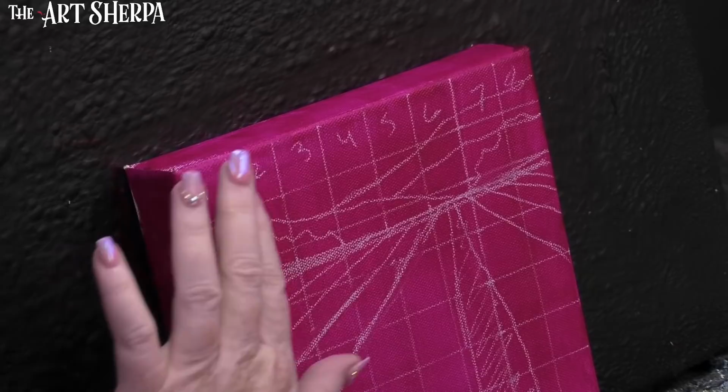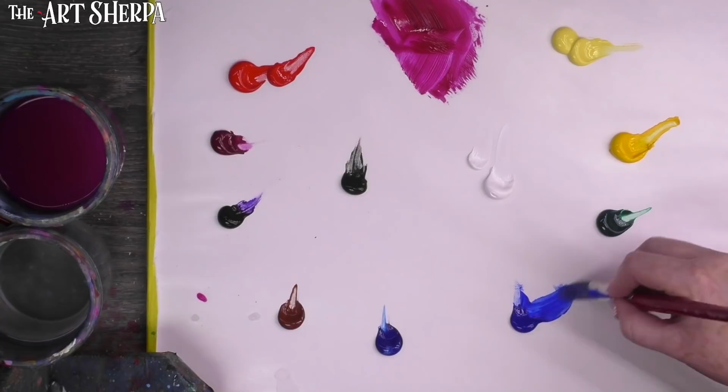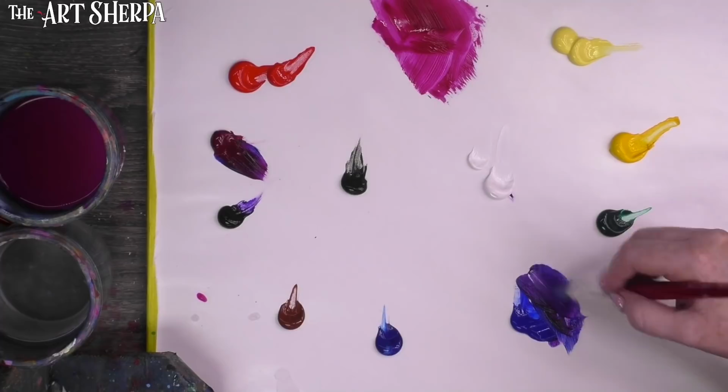Now, there's a lot of ways that we can do this. I'm going to actually start with my cooler colors first. So let's take a little bit of our ultramarine blue and some of our quinacridone magenta, and you're gonna see that makes a very specific type of purple. You can always get a little white into it to see it. And we're gonna come out here and start to paint this over the pink.